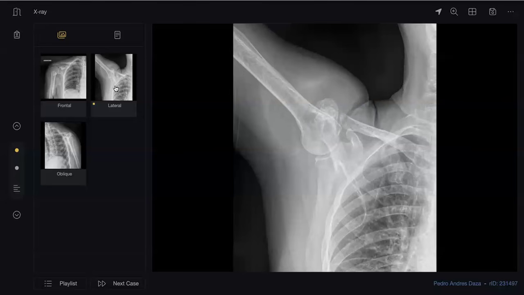I can see that there is surrounding soft tissue lucency around the proximal humerus. I can appreciate it in this view better than the other one. So I'm thinking that this could be a soft tissue lesion surrounding the humerus with a calcified component inside.